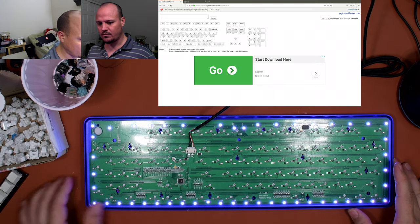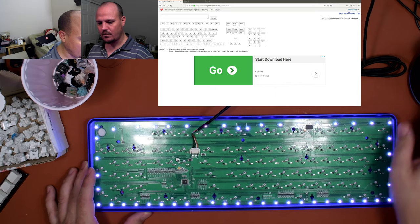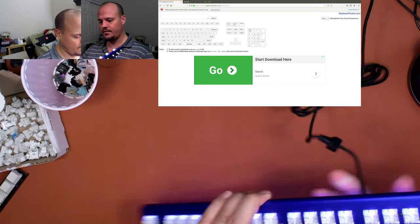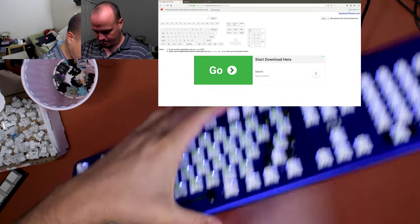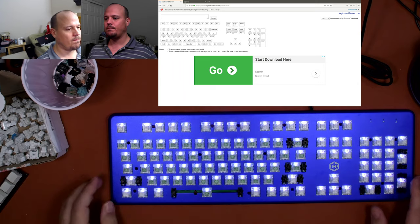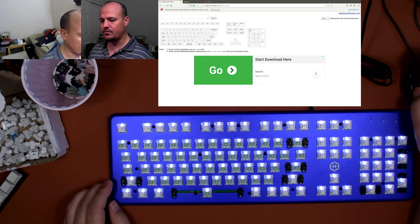Looks like all the lights are working. Let's see if the typing is working. Make sure there's no piece of metal to short out anything. Let's see if all the switches are working.